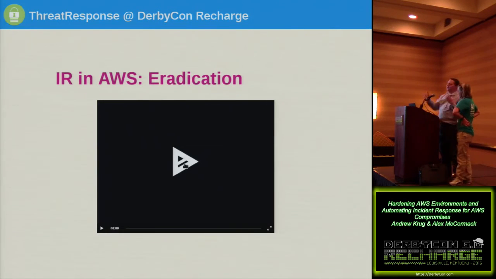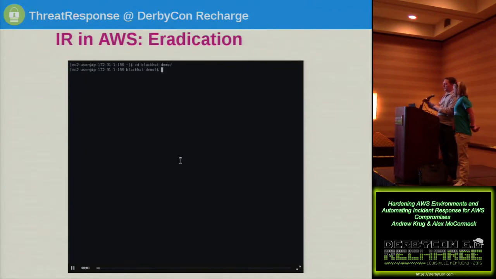We talked about AWS IR and how it deals with isolation, so actually isolating your compromised host. For eradication, we decided to take a different approach. We decided to look specifically at the forensics of figuring out what happened. How do you even know you eradicated something until you've done your actual investigation? So the rest of the eradication section, we're going to talk about collecting evidence and being able to examine that evidence with AWS IR.